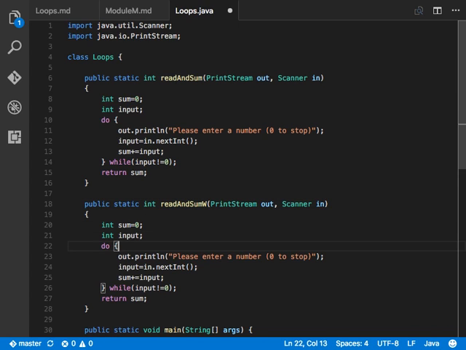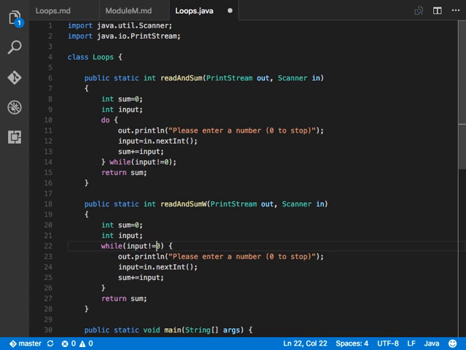Because what happens if I do this? Oh, I can actually cheat. Minus 7 equal. Oops. Not minus 0.